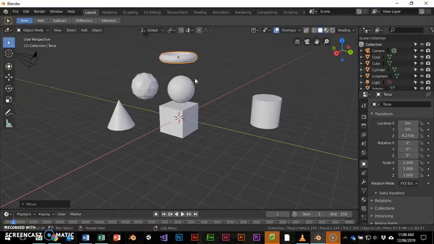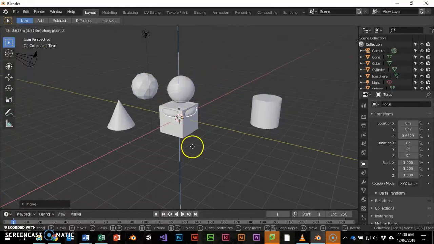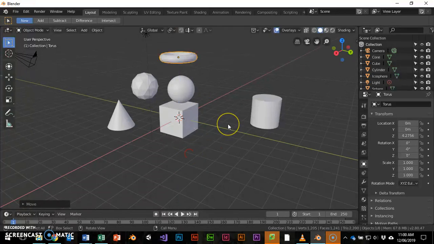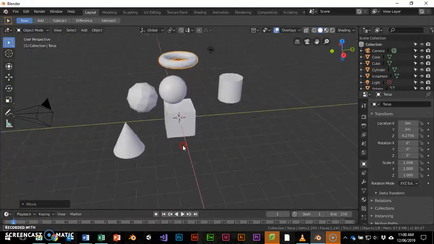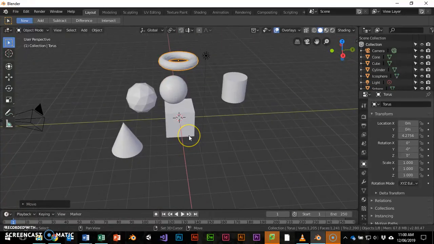If I don't like where I'm doing something to it and I go, oh, I didn't want that, how do I stop it? Just a simple right-click will basically cancel what you're doing. So left-click to select or confirm, right-click to cancel. The middle mouse button is actually kind of useful because it allows you to rotate your view and move around, which I already mentioned at the start of this video.